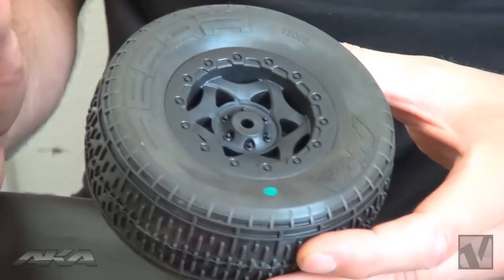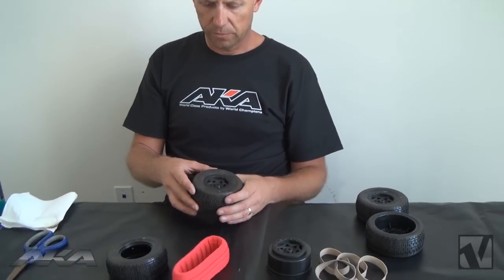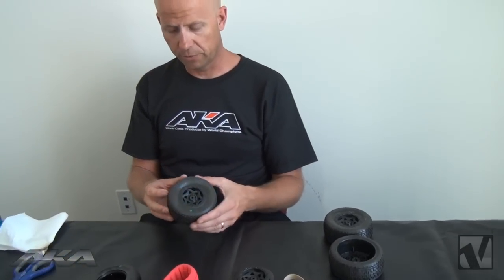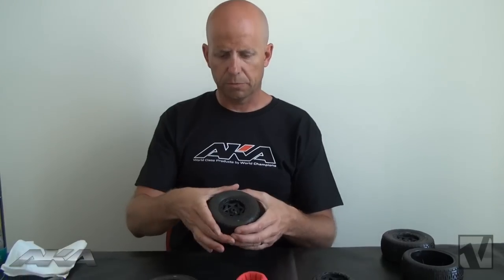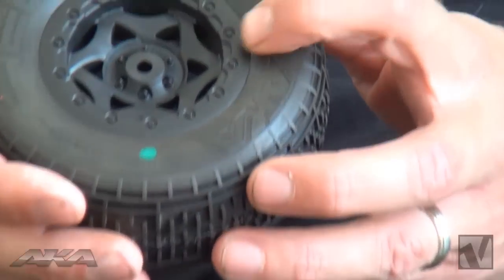And one thing AKA is known for is the fit of the tire to the wheel. During development, we did a lot of research and found out that people want their tires to fit the wheel right. So we took the time and designed the preload into the tire so it snaps on over the wheel. And you can see it's a really nice fit.